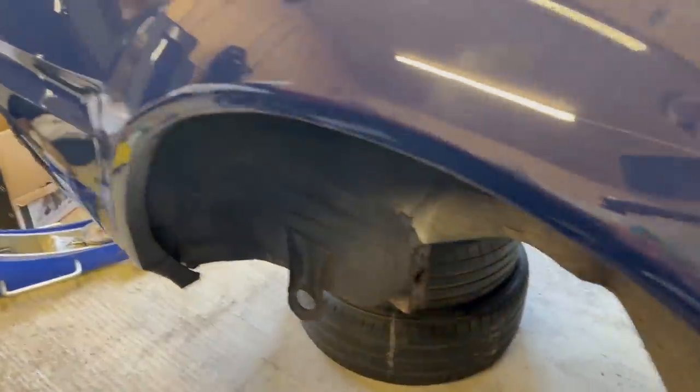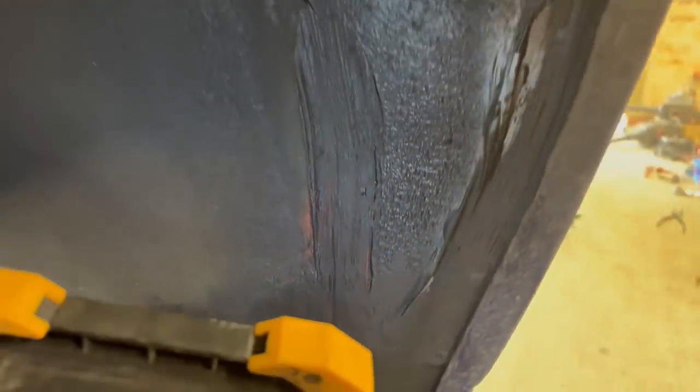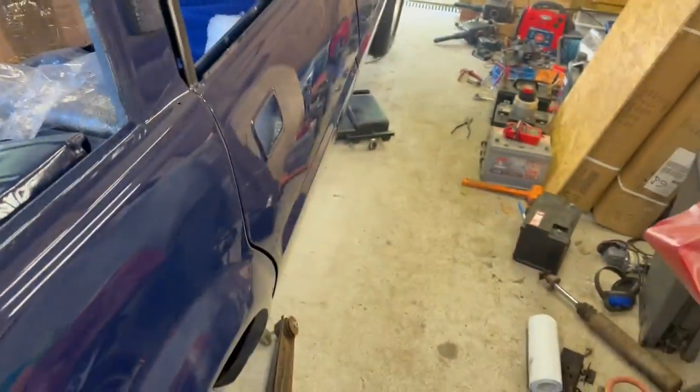And then in the rear wheel wells, there was a couple of bits. So although this got epoxied, it wasn't seam sealed, so I'll finish that. And again, the rear side where all of that was rebuilt, that'll all get seam sealed and stone chipped to look like original.